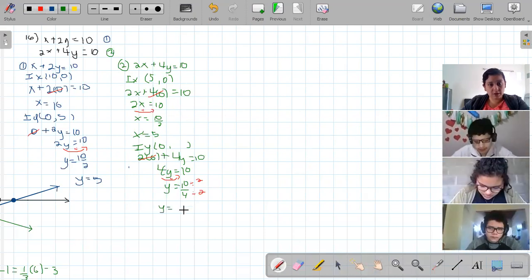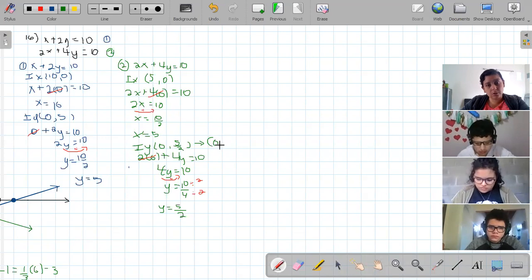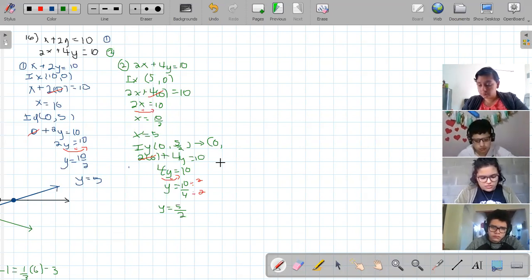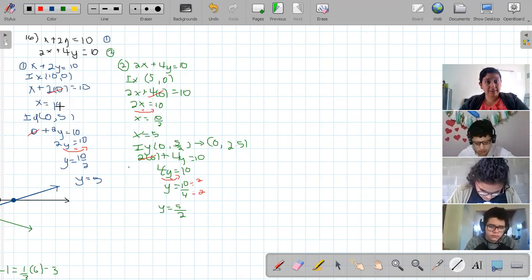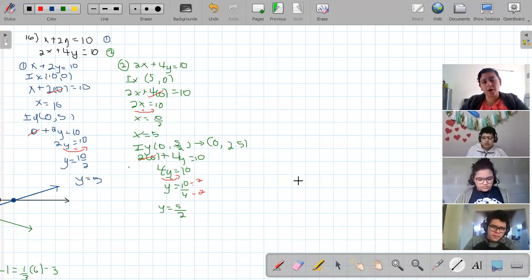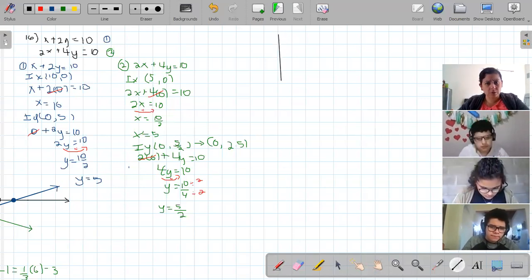So I have 10 divided by 2, that's 5, and 4 divided by 2, that's 2. So this is the 5/2 that I'm going to use. And just for purposes of graphing, I'm passing that to a decimal. How much is 5 divided by 2? 2.5, very good. Okay, as you can see, we need 10 on the x and 5 on the y, all of them are positive. So I can just go ahead and do the positive ones in here.